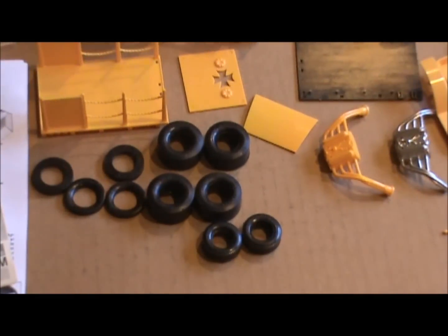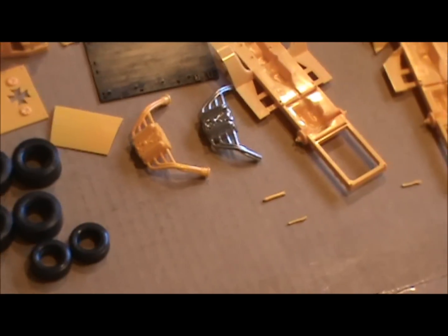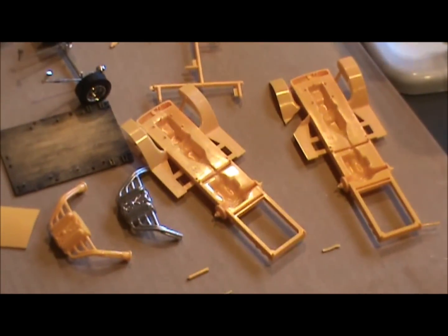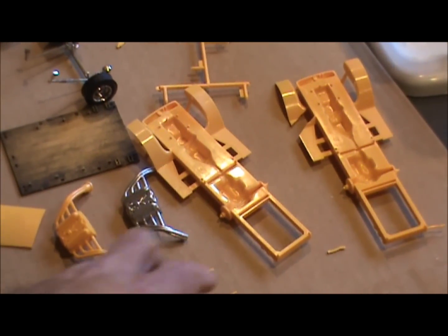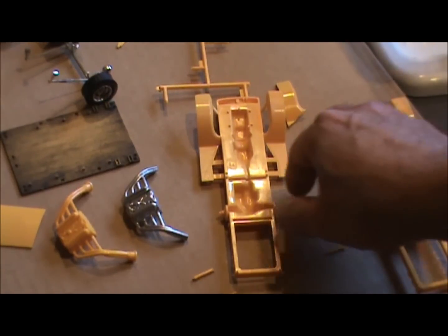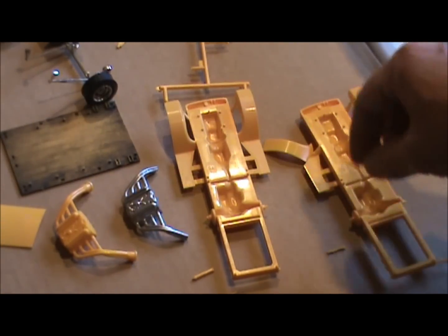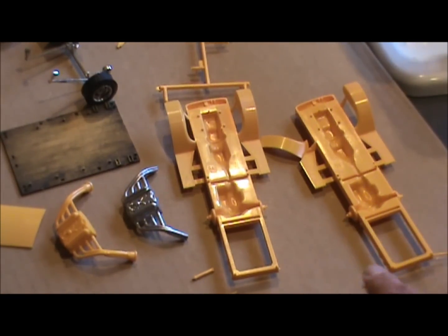Let me see if I can pan in on some of this. You can see that some of it's already been painted, like this frame here. This one's in pretty good shape, but this one here is pretty busted up. You notice the fenders laying here. Now the front ears — I got one over here, one over there, one over there. I think that's where the fenders hook up to.